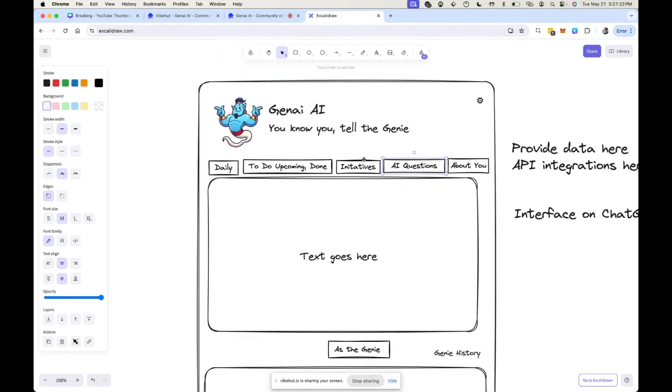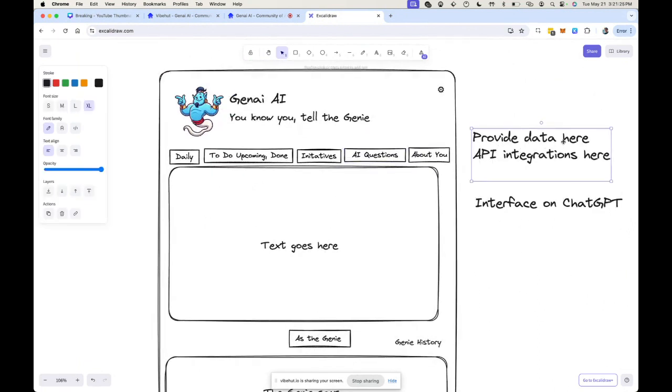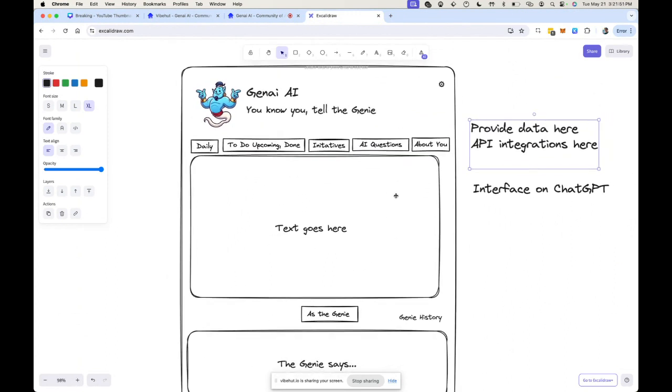What's also nice about this interface is that here we can pull in things like API integrations and external data. So for instance, if you're developing in ChatGPT, pulling in external information might be a little bit complex. So if we can make a nice interface saying, hey, pull in the data from my YouTube, pull in my data from Warpcast right in this interface, then I don't have to configure all of this information on the ChatGPT side. And so really I'm thinking about a two-stage process. One is all of my data gets configured on this web interface, and then we're going to use ChatGPT to converse with the Genie AI to be my daily driver with everything I'm doing.